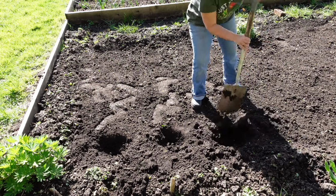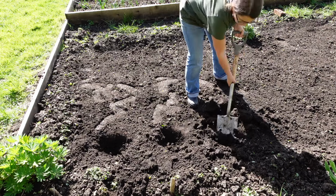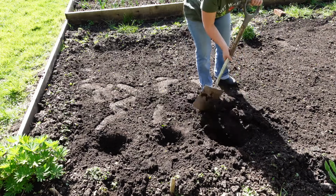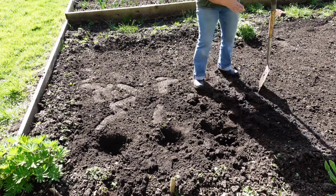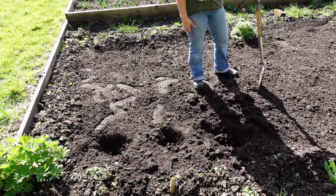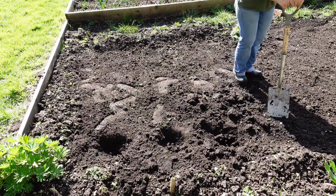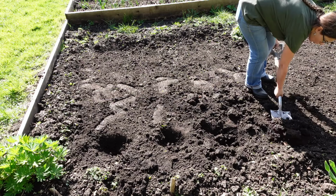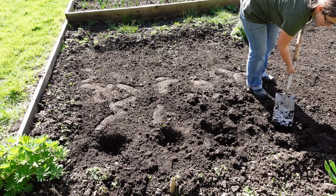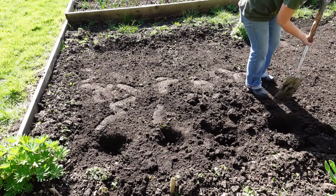Maybe something like this. I usually leave like 30 centimeters between the potatoes and 60 centimeters between the rows, but because this is the first early, I'll plant these a little bit closer. Oh, I've got so many worms.